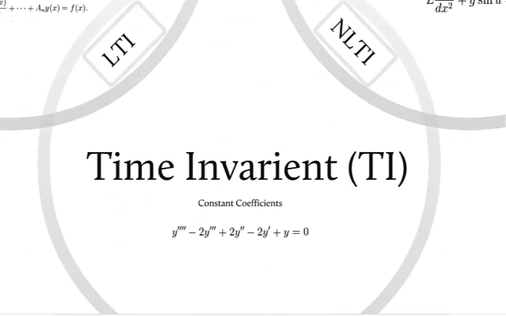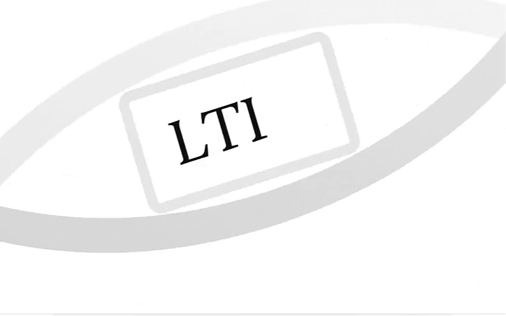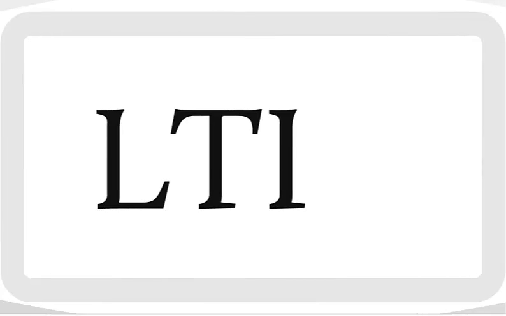Finally, we could have a time-invariant system, which is where you have constant coefficients. So the coefficients don't vary in time. But notice y, in this case, the variable that we would be solving for in the differential equation, is a function of time, but the coefficients that multiply y and all its derivatives are not functions of time. And so we're going to constrain ourselves mostly to linear time invariant systems, or LTI. This is the type of system that is easiest for us to deal with initially.